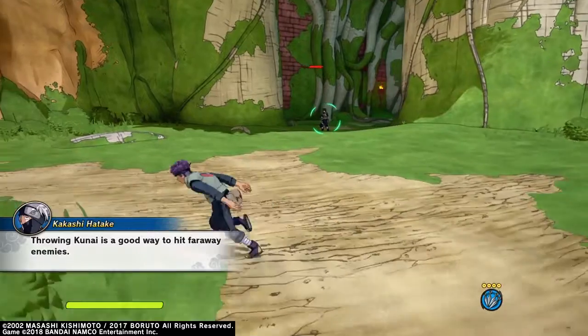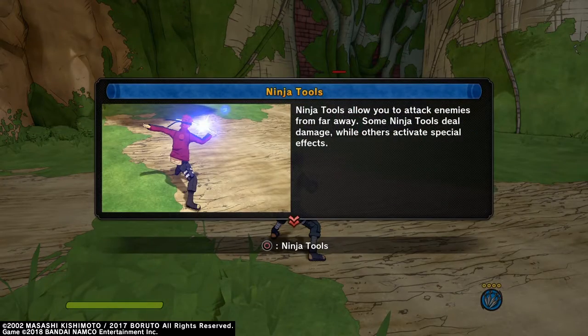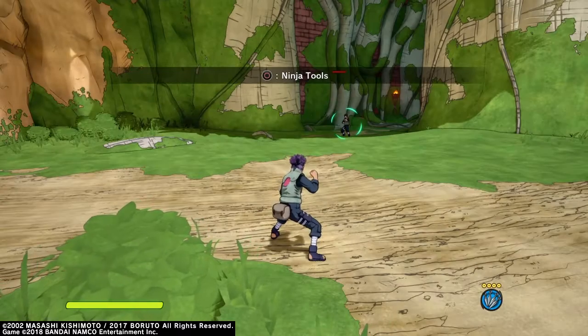Throwing kunai is a good way to hit far away enemies. Ninja tools allow you to attack enemies from far away. Some ninja tools deal damage, while others activate special effects. Got it.